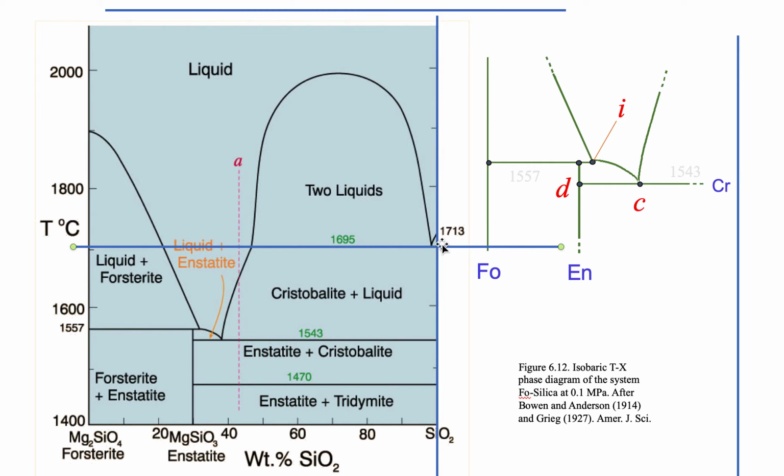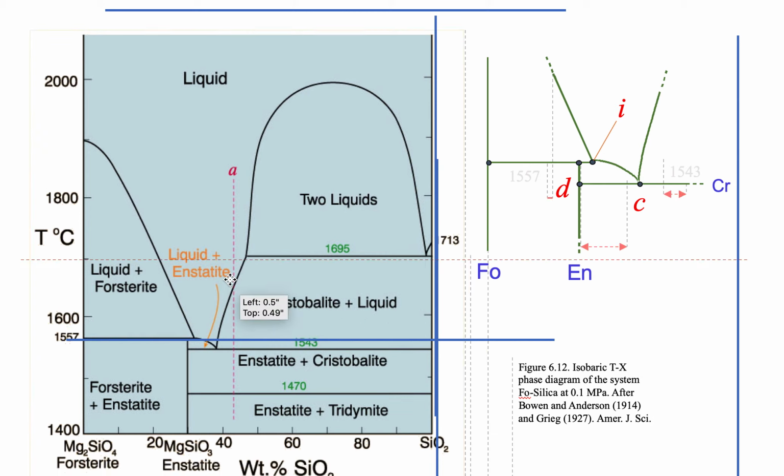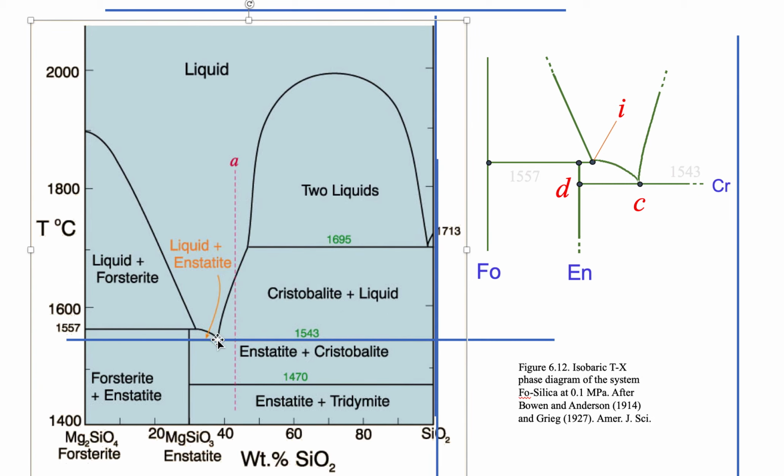Once we get here, we reach that eutectic. We are going to have cristobalite, and now the liquid that will be left, and it'll just be a vanishingly small amount of liquid, will now be in this composition, and that tiny little bit of liquid will eventually find its way to the enstatite plus cristobalite eutectic. So everything from this, unless you're on pure silica, anything that is not pure silica but has even the tiniest amounts of a magnesium component to it, it'll eventually generate a liquid that'll hit that eutectic here.